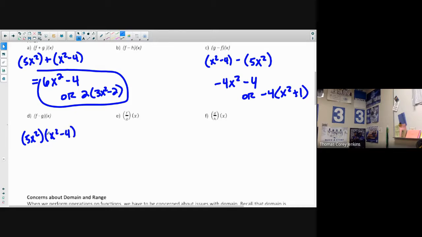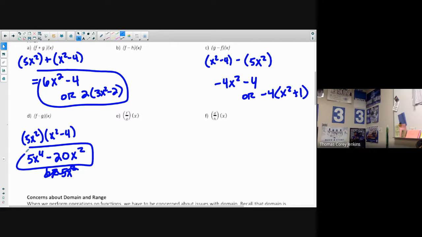And I'm not going to use the factored form, because x plus 2 times x minus 2 is just going to multiply out to this ultimately. Okay. All right. So we're just going to distribute, and we'd have 5x to the 4th minus 20x squared. All right, which would be fine, or could also be written as 5x squared. Well, I guess if we factored it out, we could just go back there. So I guess what they'd be looking for is this.